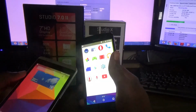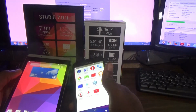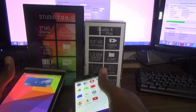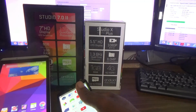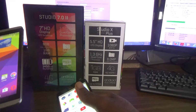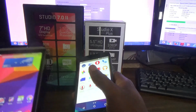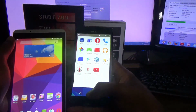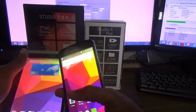Now, in terms of processor, both phones are running a quad-core processor at 1.3 GHz, so pretty much the same. Internal memory, both phones come with 8 gigs of internal memory. Out of the box you get 8 gigs in terms of storage. As for RAM, both also come with 1 gig, so the speed is very much the same. And of course both phones support up to 64 gigs in terms of micro SD card.